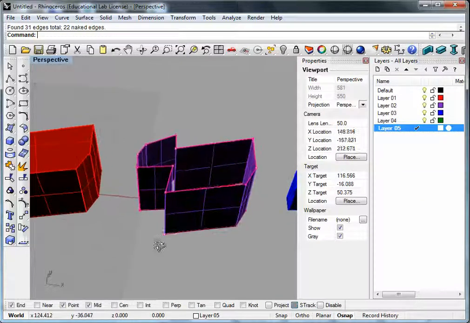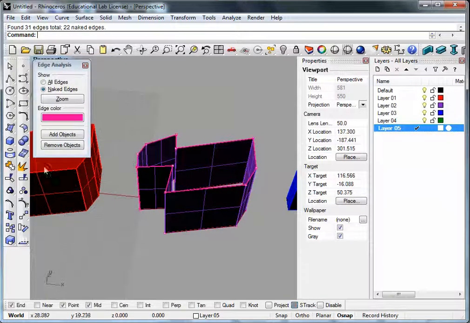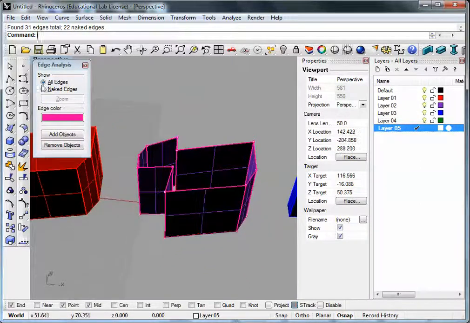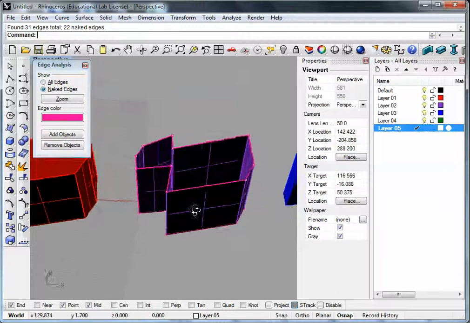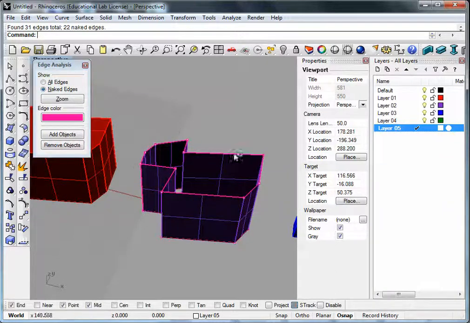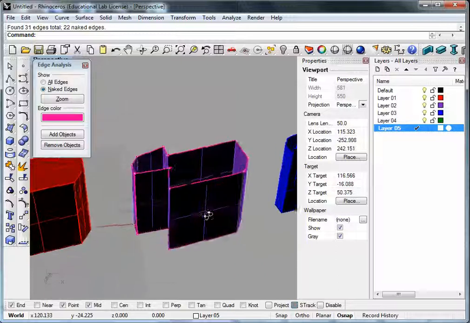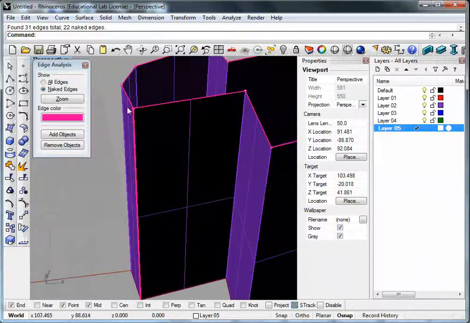Now, what you're supposed to see, sorry, I'll just bring that in here so you can see it. So make sure that you've got naked edges turned on, otherwise if you show all edges, then all of the edges turn up as pink. We want only the naked edges to turn up as pink. What we expect is all these ones around here to be pink, and the ones at the bottom, they're all pink, so that's normal. What's not normal is this, right?